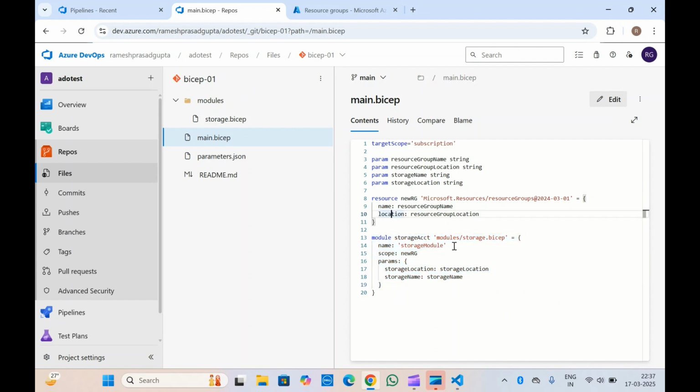If we had added dependsOn here, this would create an explicit dependency. But since we have not added it, we are just depending this scope on this newRG. This created an implicit dependency, and we are supplying the parameters from here. These two parameters, storage location and storage name, are being used inside this template file, that is modules/storage.bicep.